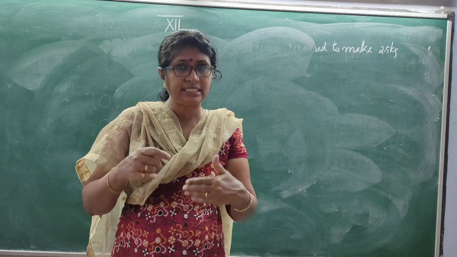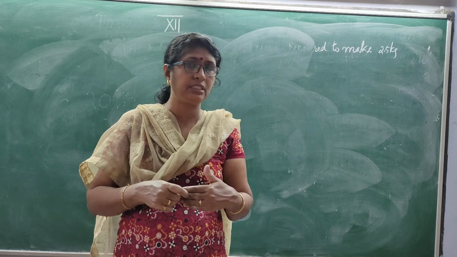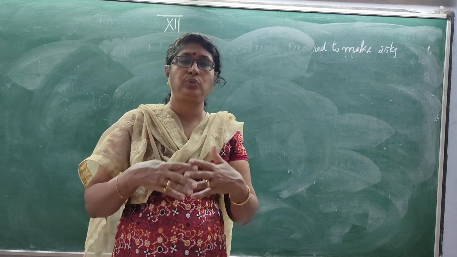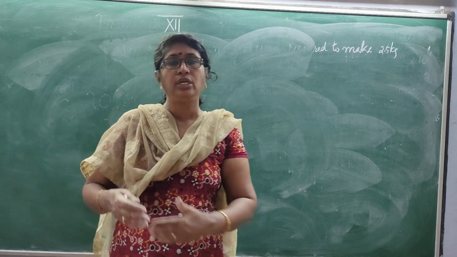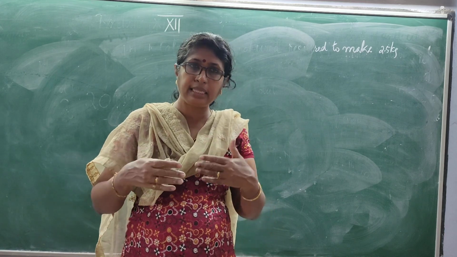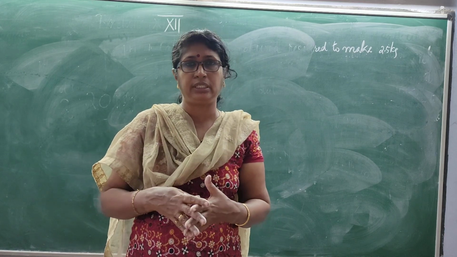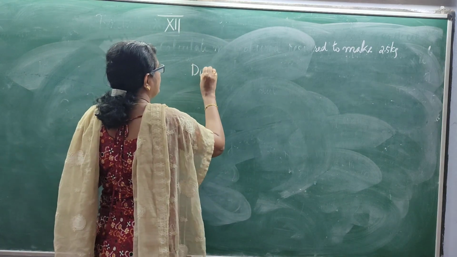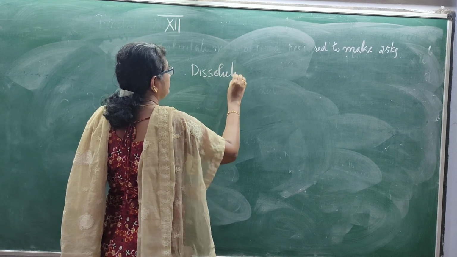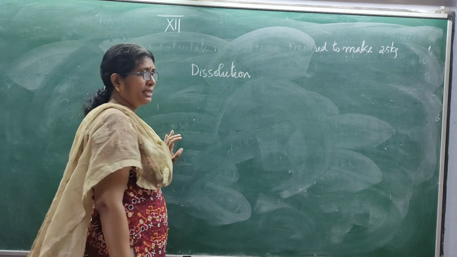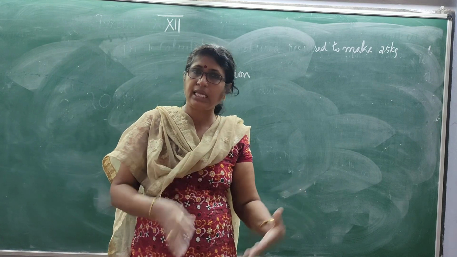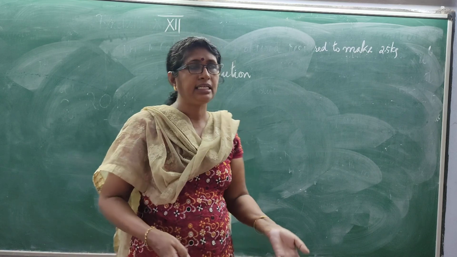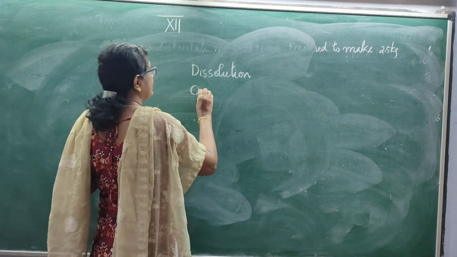Again I will tell you. When a solid substance is dissolved in a liquid, the solid substance will split into simpler units and go into solution. They go into the solvent, and that process is called dissolution. Now, along with dissolution, the opposite process also takes place. That means the solute particles in the solution will collide with each other and come out of solution. That is called crystallization.